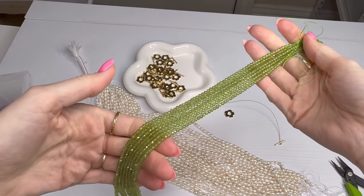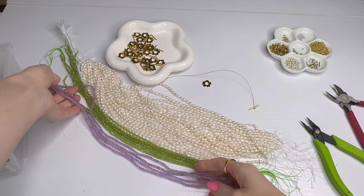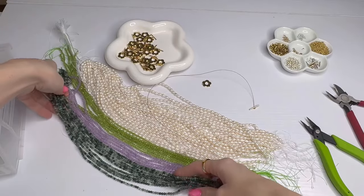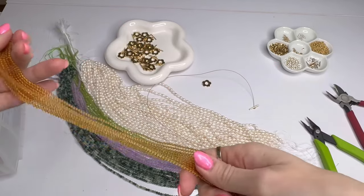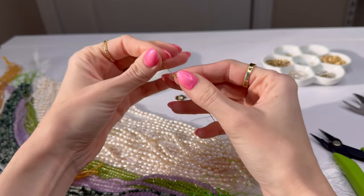And then it's time to bead. I'm gonna be using peridot, amethyst, moss agate, and citrine. Once you figure out the pattern you like, just keep repeating that until you get to the very end.